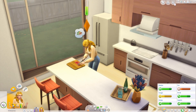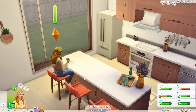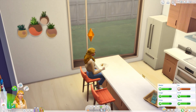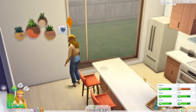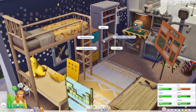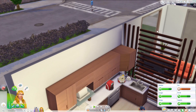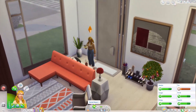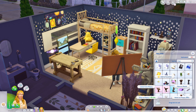Whenever your sims are gone it just goes by so fast - if your sims are always home then the days go by a little bit slower. We only have two sims right now and we're not really focusing on Rose too much. She just goes to work every day, comes home, and plays on the laptop all day - life is pretty chill for her at the moment.